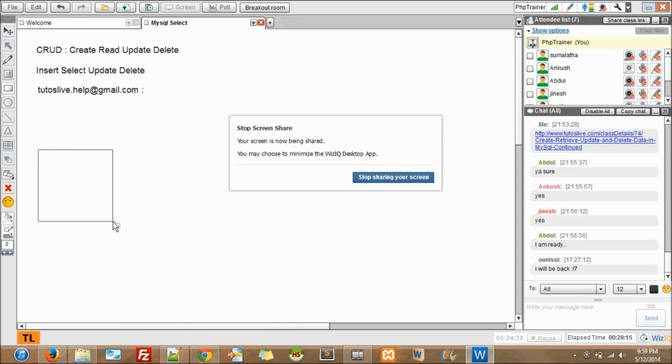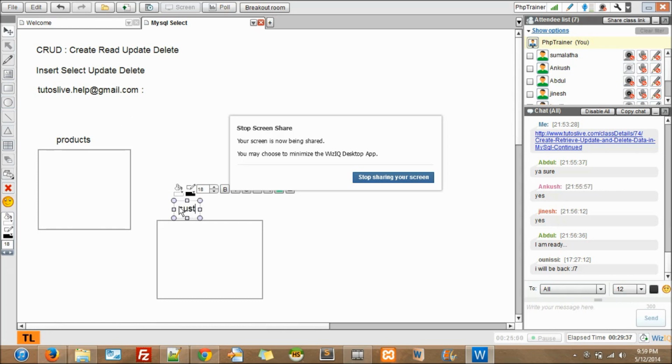So every e-commerce store will have a products table, right? E-commerce is all about products. Then e-commerce sells these products, right? So it must be having customers. So whom do they sell to? They only sell to customers, right? Then if a customer purchases a product, the e-commerce store will have orders, right?